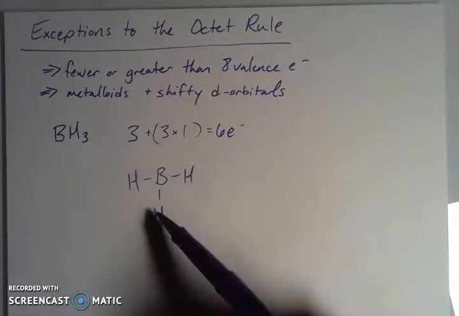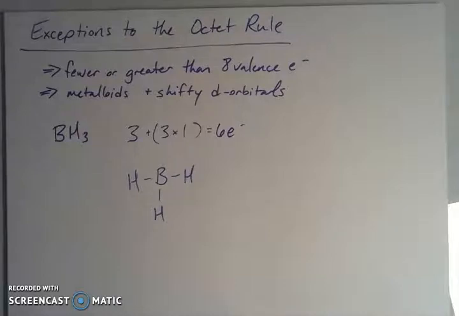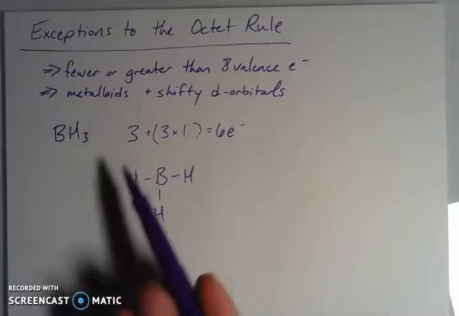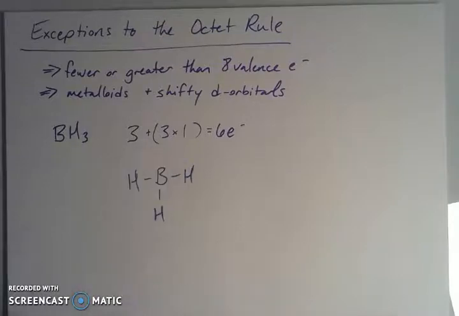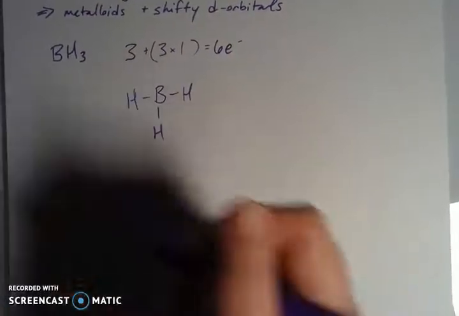I would look at this and analyze this and say, but boron doesn't have a full octet. But that's okay. I have a lot of students that try to add a lone pair there. You can't add a lone pair because there aren't the electrons to do so. So this metalloid at the center of this covalently bonded compound is happy with 6 in its valence. It's an exception to the octet rule. Now let's go a little bit further up the periodic table.